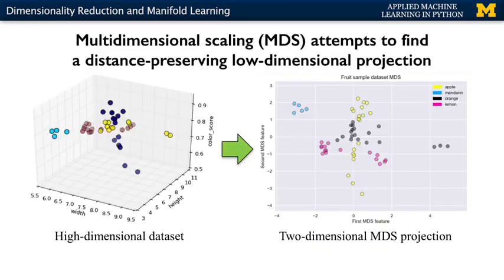One widely used manifold learning method is called multidimensional scaling, or MDS. There are many flavors of MDS, but they all have the same general goal: to visualize a high-dimensional dataset and project it onto a lower dimensional space, in most cases a 2-dimensional page, in a way that preserves information about how the points in the original data space are close to each other. In this way, you can find and visualize clustering behavior in your high-dimensional data.